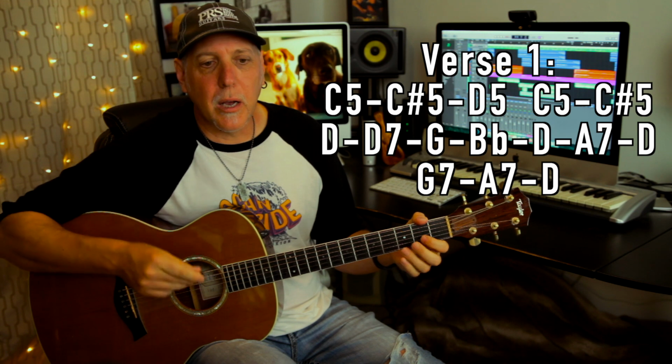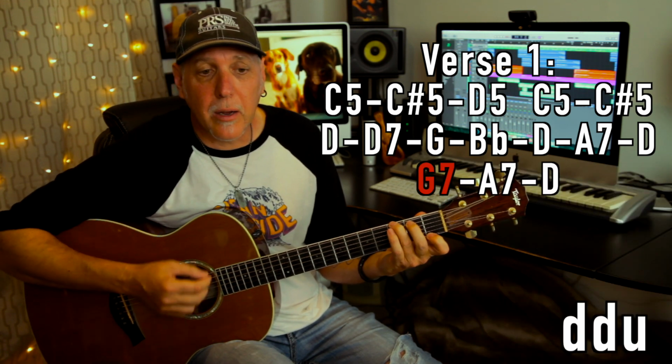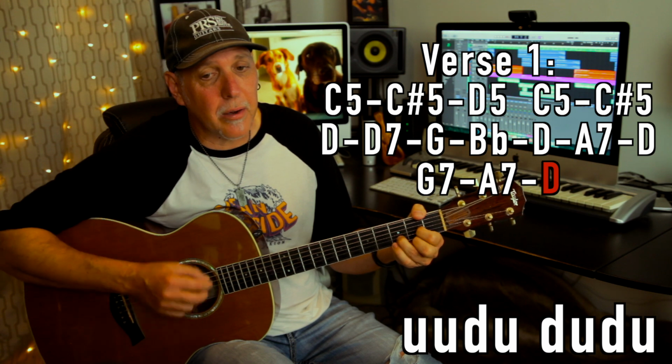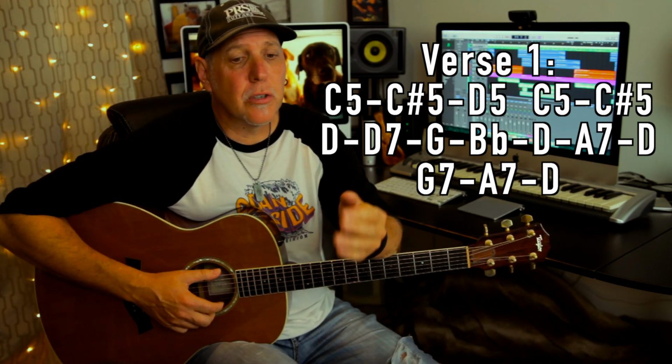Last three chords on Always Had Some Mighty Fine Wine. You can do a G7 chord, down, down, up, back to A7, down, up, down, and then back to D, up, up, down, up, down, up, down, same as before. And that's the progression for all the verses. Verse 2 is just a little shorter. All you have left is the chorus and the bridge section, and we'll have the whole song.